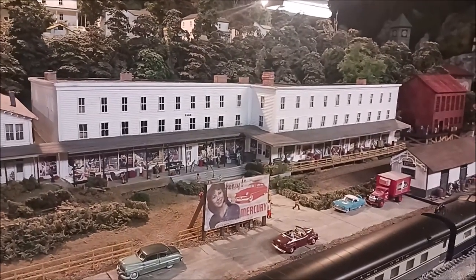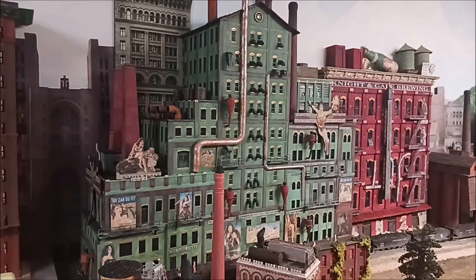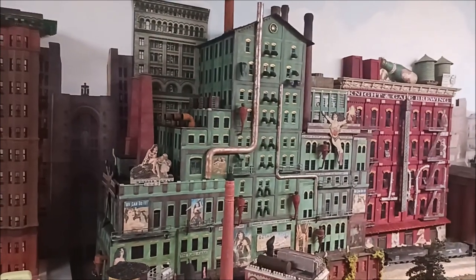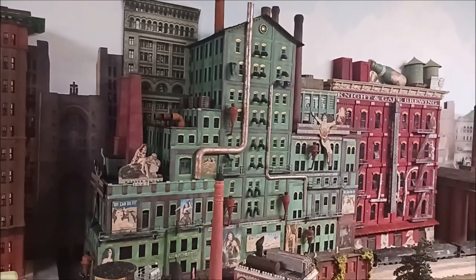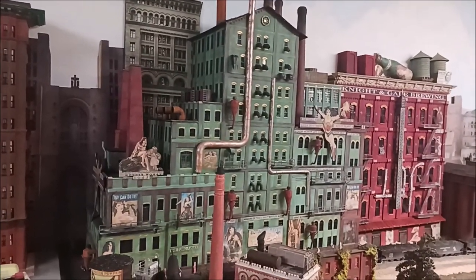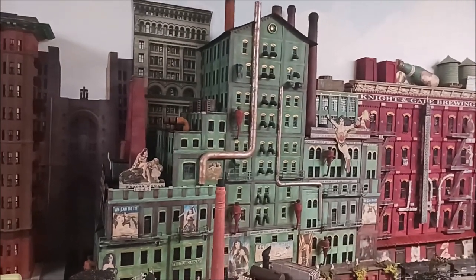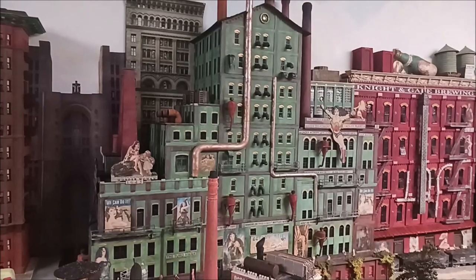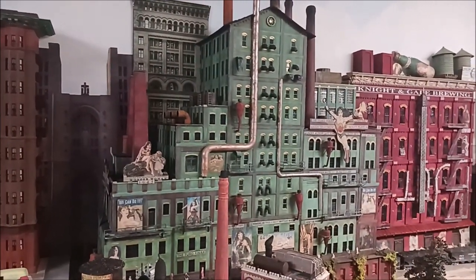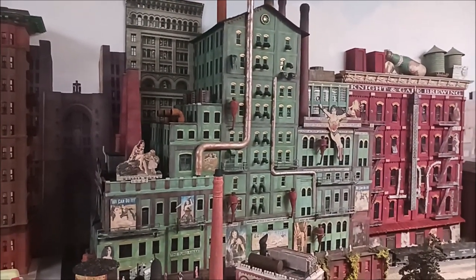And this is the end result. There's also something called kit bashing. Kit bashing is kind of like scratch building, but a little bit different in that you take a whole bunch of different commercially available kits and put them together to make a custom or large building. This great big water treatment facility was kit bashed from a number of Walther's kits that I put together to make a really large structure.